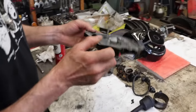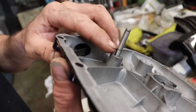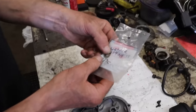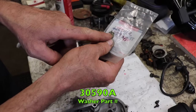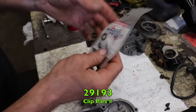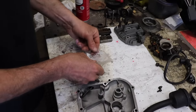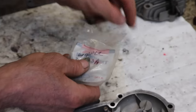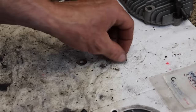So here's the cover on this Tecumseh. It's got two grooves in it for two of these here clips. And then we got this washer. There's the washer number, 30590A. And this is the number for the clips. Now I got three here. We only need two, because when I was going through the parts, I found one. I thought they were all missing.